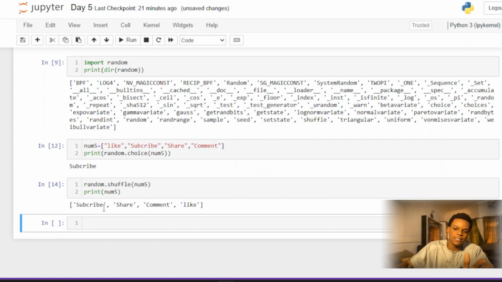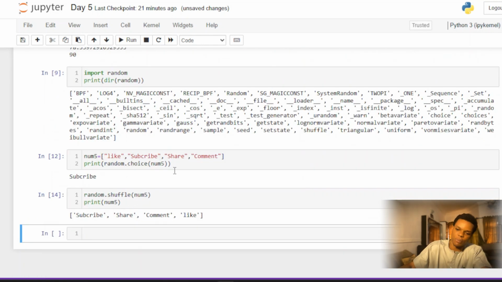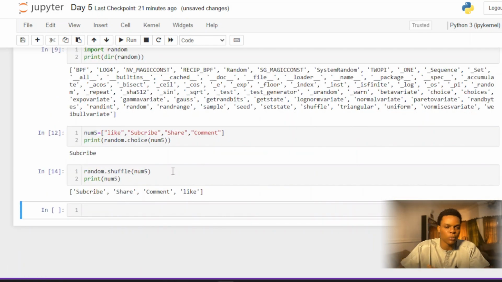So these are the 3 modules I've talked about, how to use them and how to implement them. So that is how modules work and how they're implemented. It's as simple as that. There's nothing difficult in modules, especially those that I'll be teaching for data science and data analytics. You're going to see we'll mostly be using modules. So let's quickly jump into the next topic, which is conditional statements. Okay, we'll be right back.